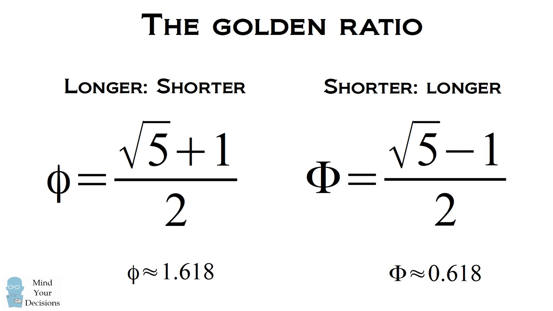Both ways are correct ways of expressing the golden ratio, and that's because you can express ratios either as the longer side to the shorter side or as the shorter side to the longer side.